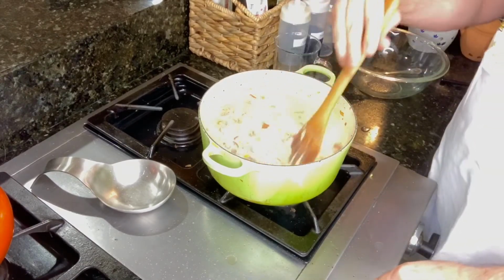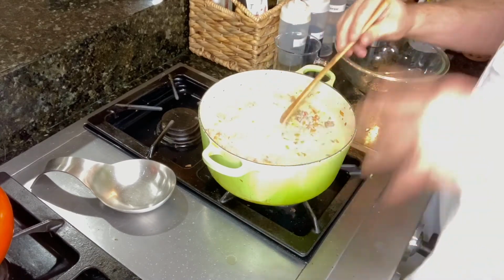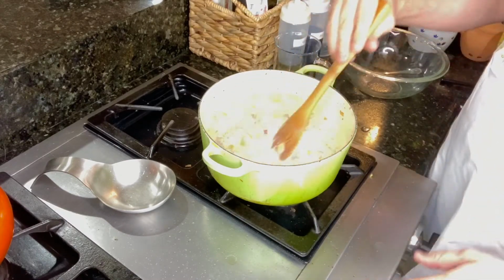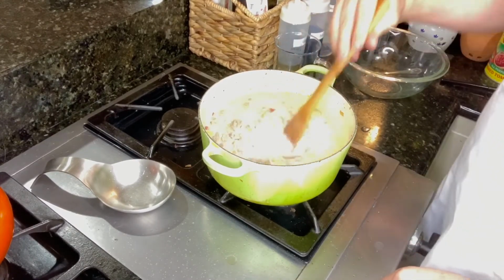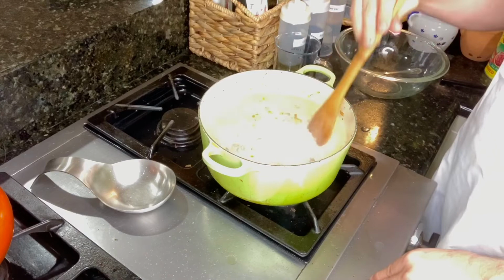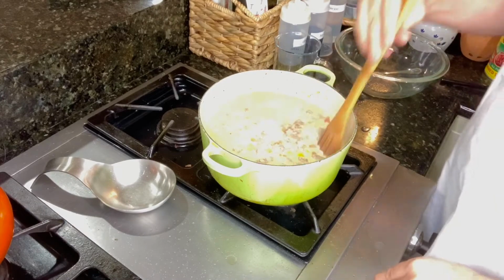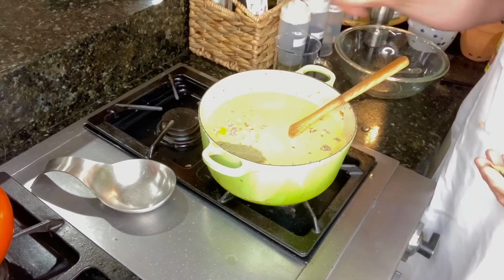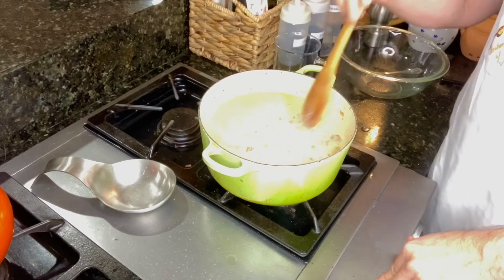So now I'm going to let it simmer. Once it boils, it'll bubble up. So then what you want is to stir it and lower the heat so it doesn't bubble anymore. Once all the bubbles are gone, then you know it's ready, and then you can add the tomatoes and let it simmer again. I'm also going to add bay leaf right now, 1.5. That adds a little flavor, okay?